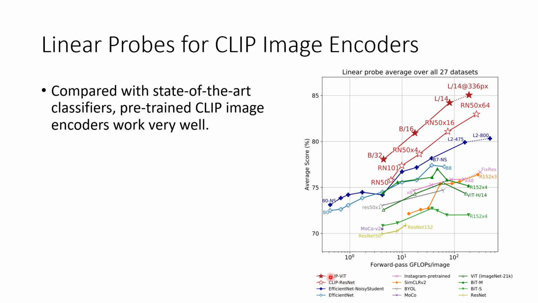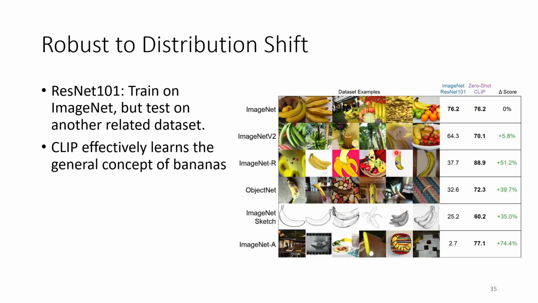And compared with some existing methods, for example EfficientNet, their method performs very well. The paper, published in 2021, was the state of the art that year. Okay, and they also found something very interesting. The pre-trained model is very robust to different types of images. So let's see here.